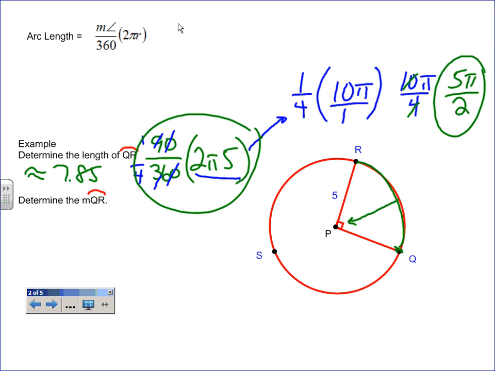Does this question, it's talking about the same arc. Do you agree with that? Does this question down here, it says determine the measure of arc QR. Do you see the word length at all in that question? So is that asking for arc length? No. That's what I'm talking about for directions. This one up here says arc length. This one does not. You're going to prefer to see these bottom ones because when they ask these, no arc length is involved in that question at all. All they want is the central angle that creates it. So the answer to this one is 90 degrees.